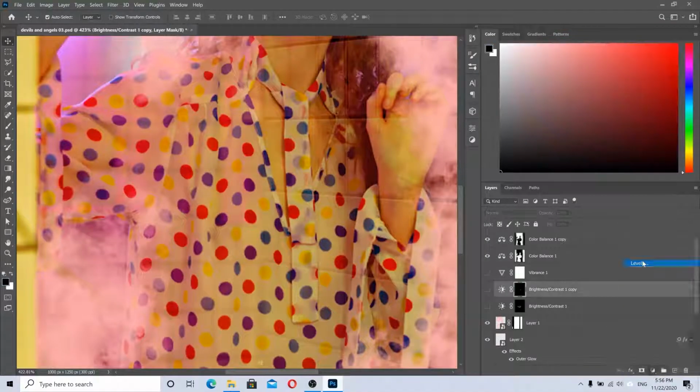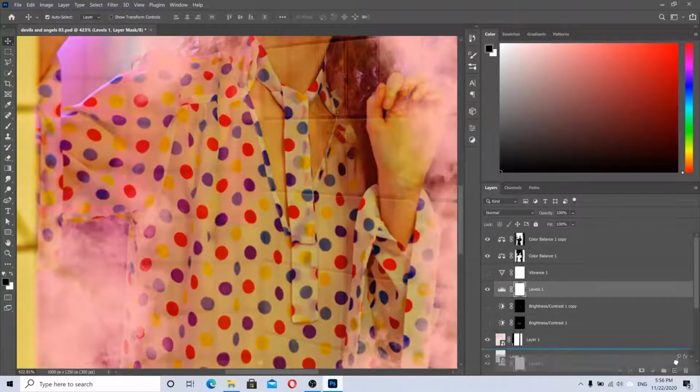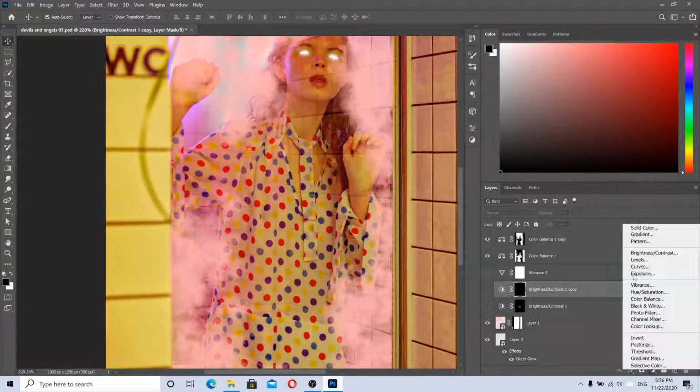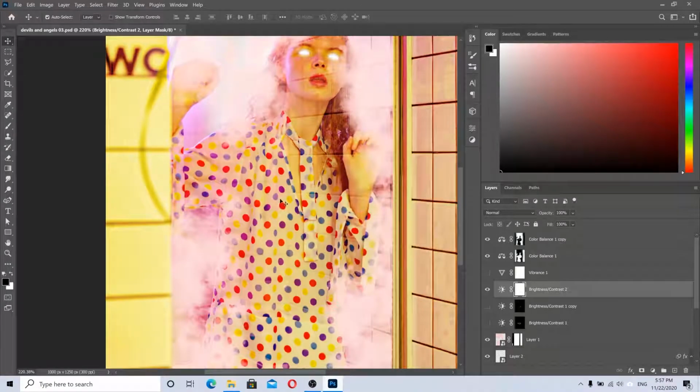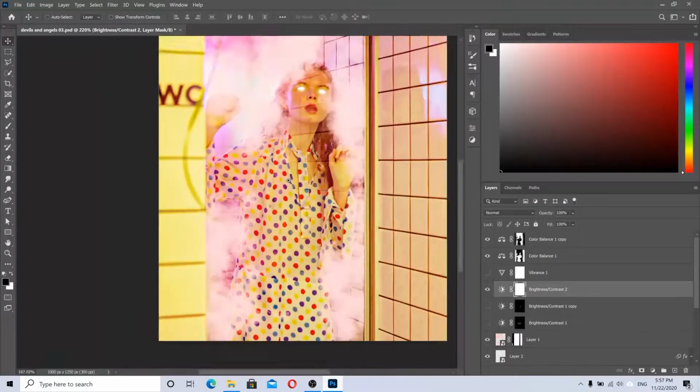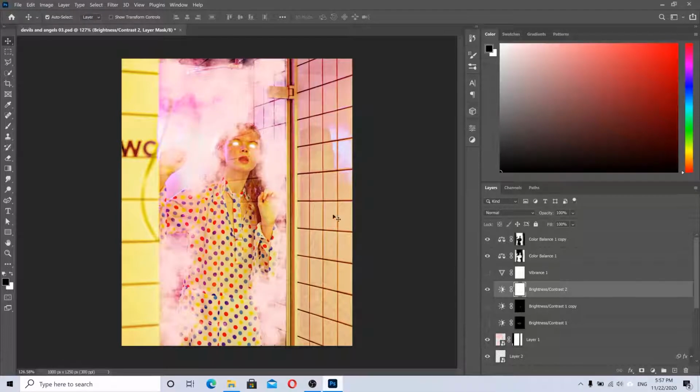If you just create a brightness layer and make it really bright, now I need to invert this mask. Right now I can see that the brightness layer is affecting the whole image. I don't want it to affect the whole image because I want to specifically select the places that I want it to affect. So I can select this mask here, click on it, and then press Ctrl or Command plus I. If you're using Windows, it's Ctrl plus I. If you're using Mac, it's Command plus I. If I do that, boom. As you can see, this white mask is now totally black.